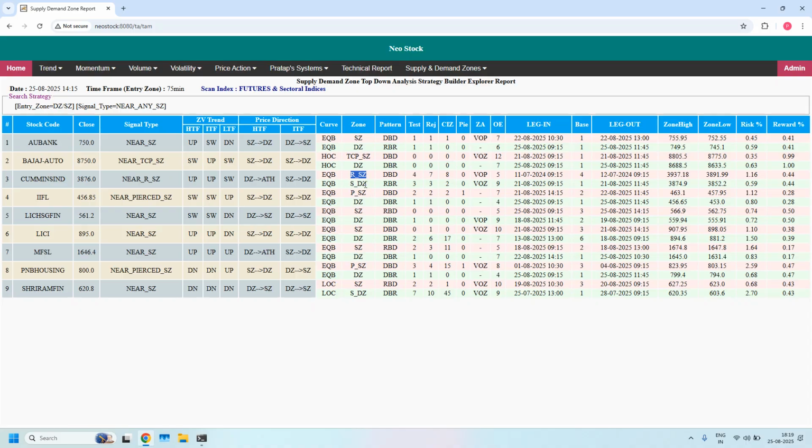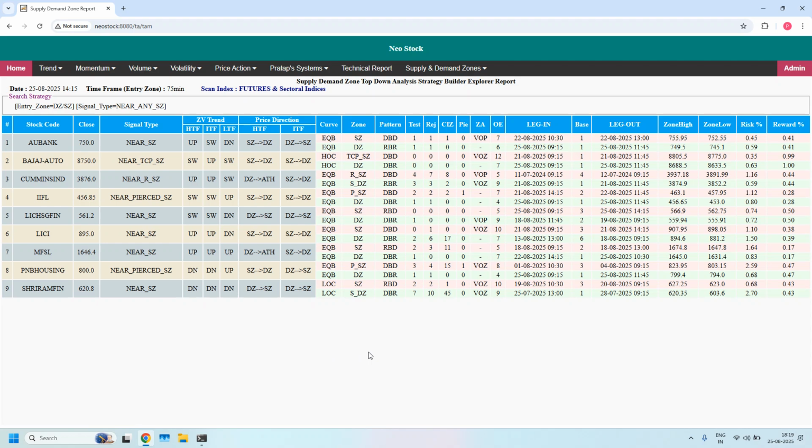It is also having a 75 minutes high liquidity demand zone. If a stock is having both high liquidity zones, sometimes you may get trade opportunities on either side. That's it. We got 2 75 minutes high liquidity supply zones from this list. So we have completed high liquidity zone identification from both these reports.